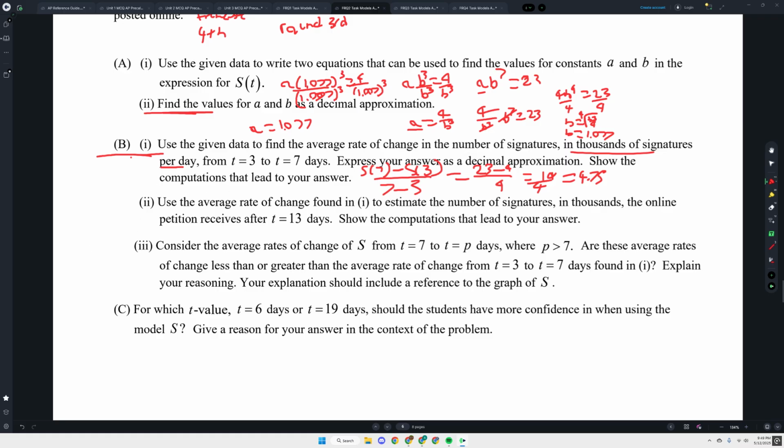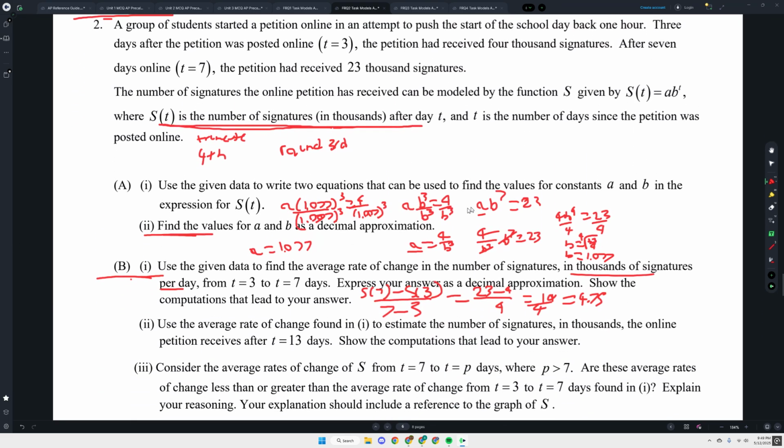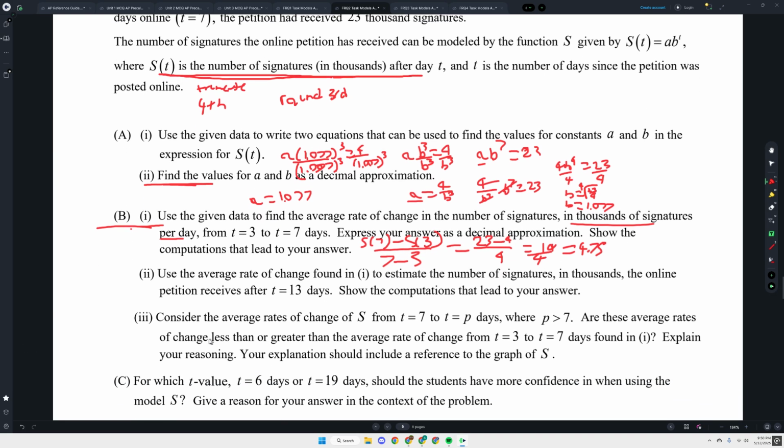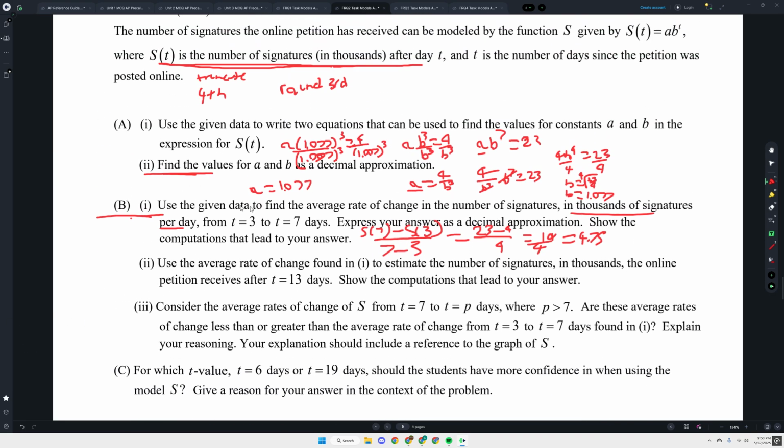Does A not equal A divided by B over 4? A equals 4 divided by B to the 3rd, or A equals 23 divided by B to the 7th. Should we round it to 4 points? Yeah, just do that. You could also do that, but remember, this isn't a slope anymore. This is exponential. Yeah, it's pretty much the same as decimals. You have to use function notation. So S of 7, S of 3, 7 minus 3, and plug in values. For B of I, yep. Any questions on B of I? Yeah, whatever.